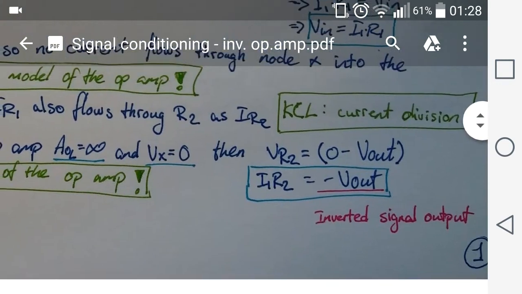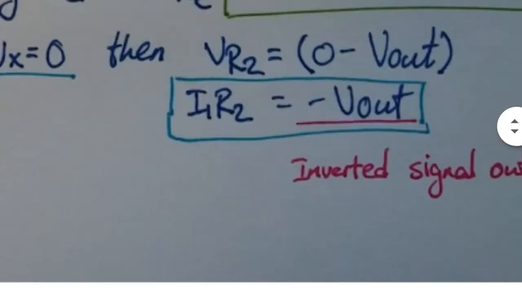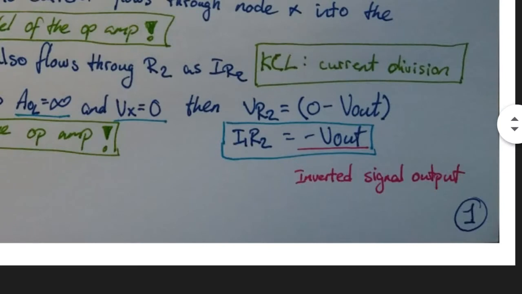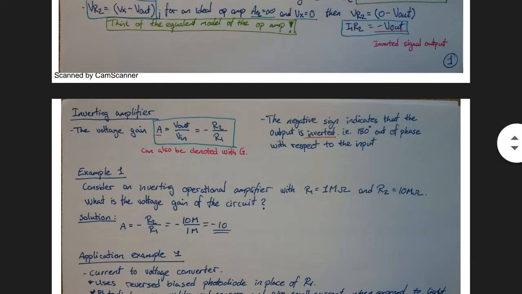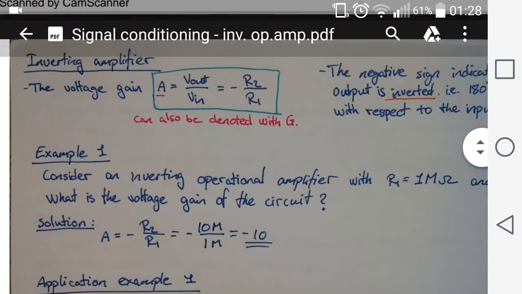Remember that we said that all the current that goes through R1 must also be going through R2, so the currents must be equal. And so you can allow yourself to write that it is I1 or IR1 that goes through the resistor, and use Ohm's law to calculate it this way.